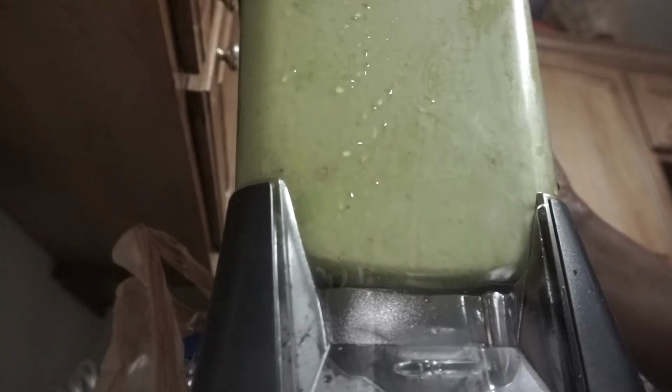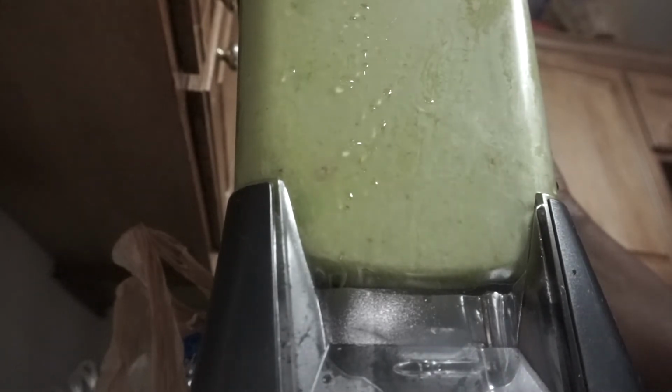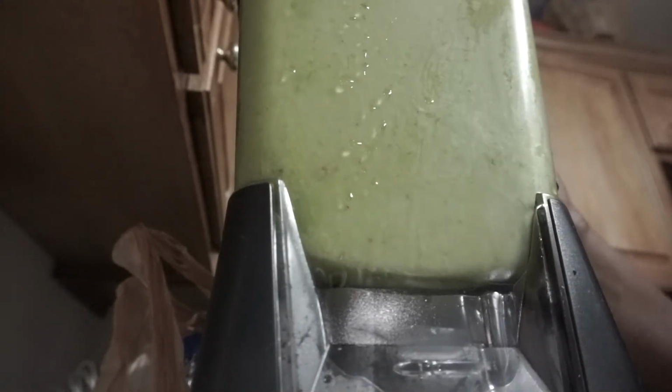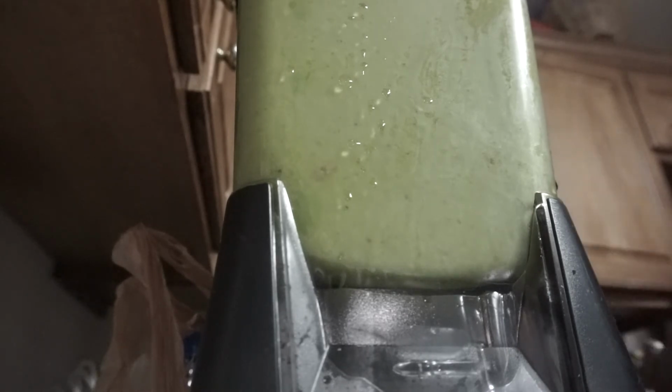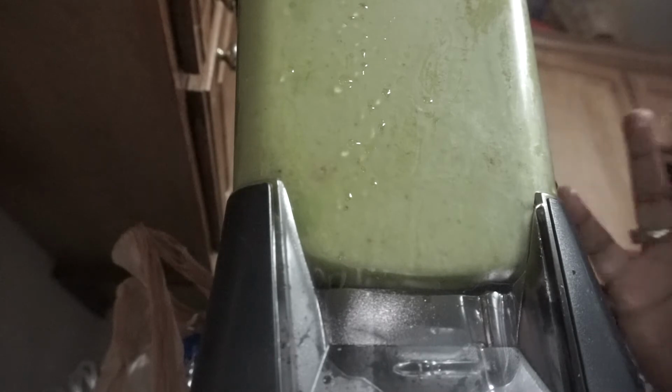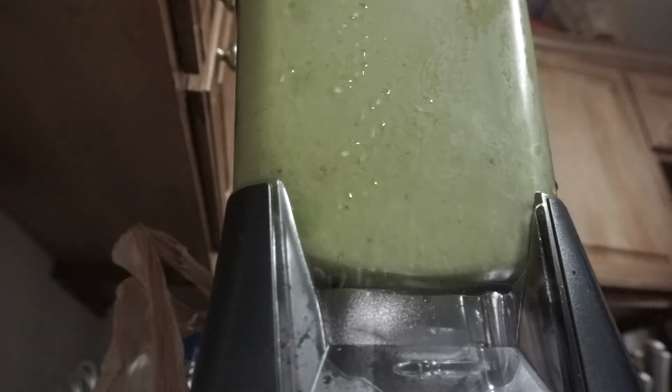So I'm going to show y'all once it's all packaged up or bottled up or jarred up or whatever you want to call it. And I got to get into drinking it because I woke up late this morning. But so far so good. I'm looking forward to the next 5 days. And would I do this again? Absolutely. I plan on doing it probably like once a month in moderation.